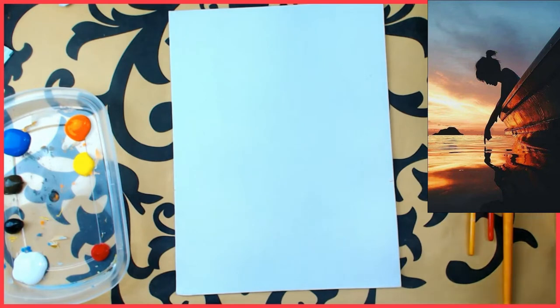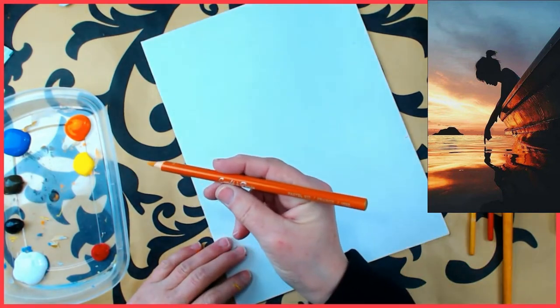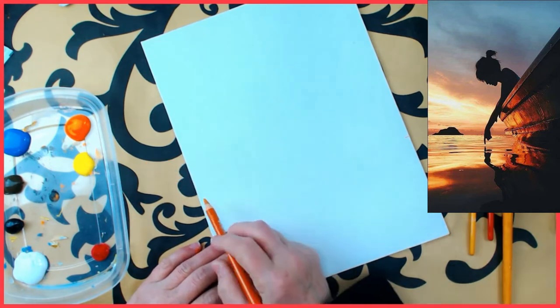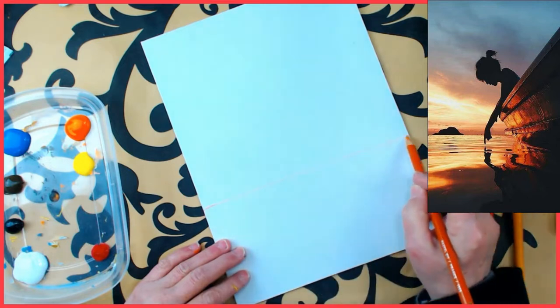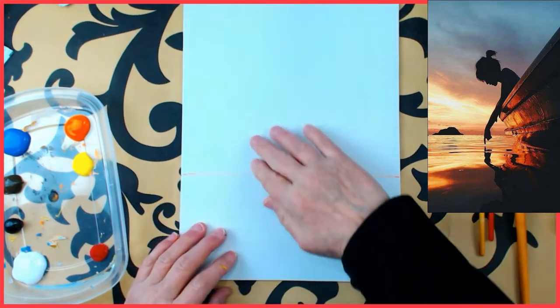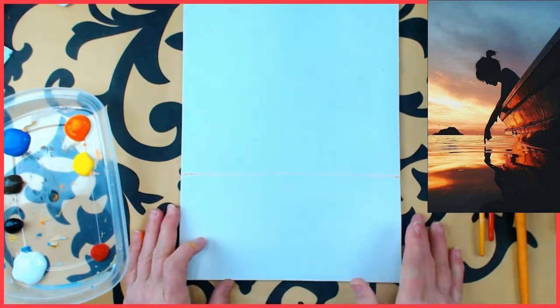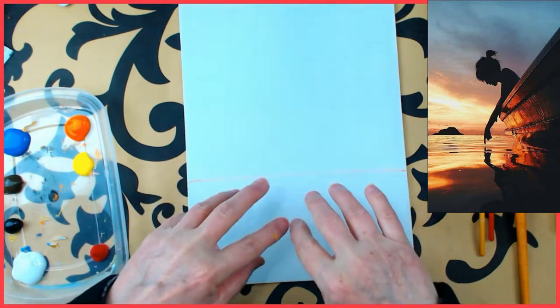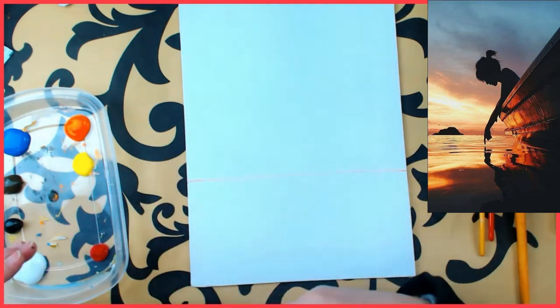So I'm actually going to, this is a Conte pastel, and I'm just going to mark my horizon line here. So this part is going to be the sky, and then this is the water area. So this will let me know where the transition will happen.